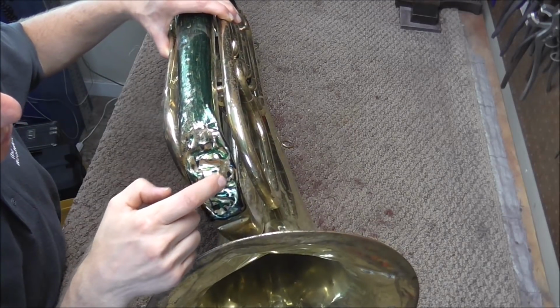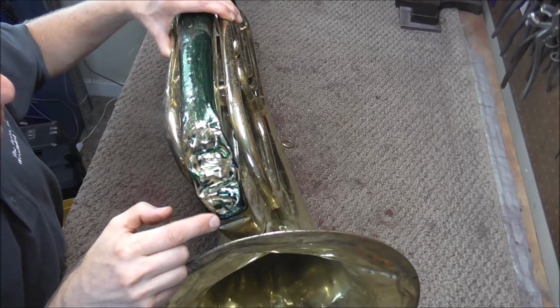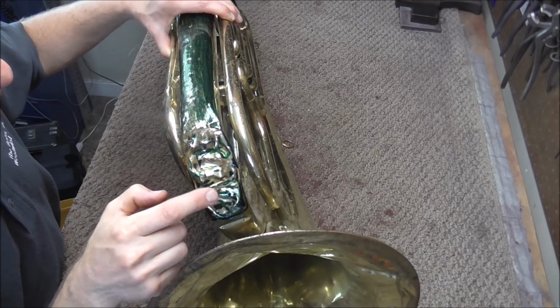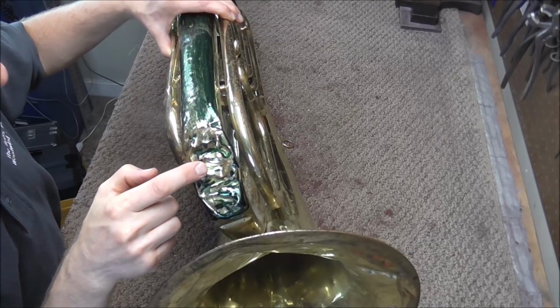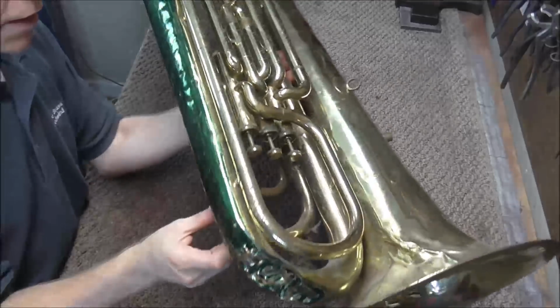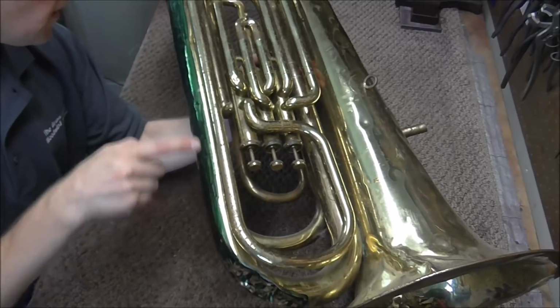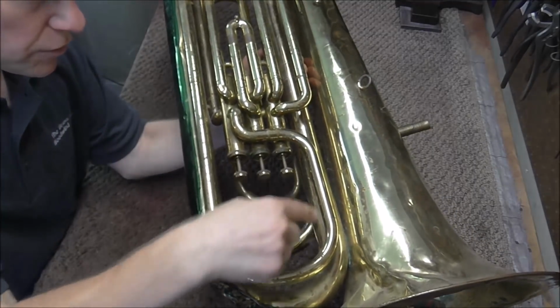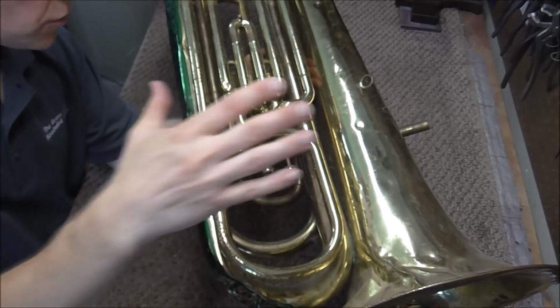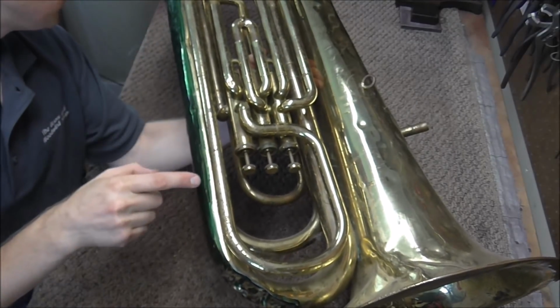On this tuba, those dents are pretty bad, so those will be harder to get out, but the smaller dents in this area are usually easy to get out with the magnetic dent system. And again, underneath this tubing will be hard to get, and also underneath this tubing will be hard to get. So if you wanted to get dents out underneath here, you'd need to remove some solder joints and then take the tubing off, and then you could get under there with the dent removal system.